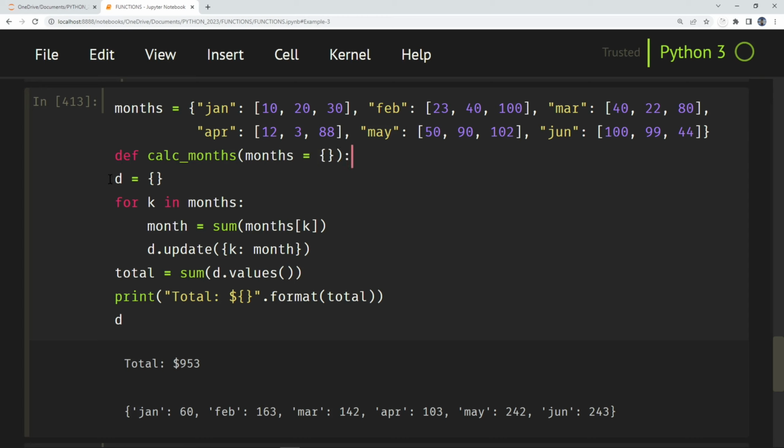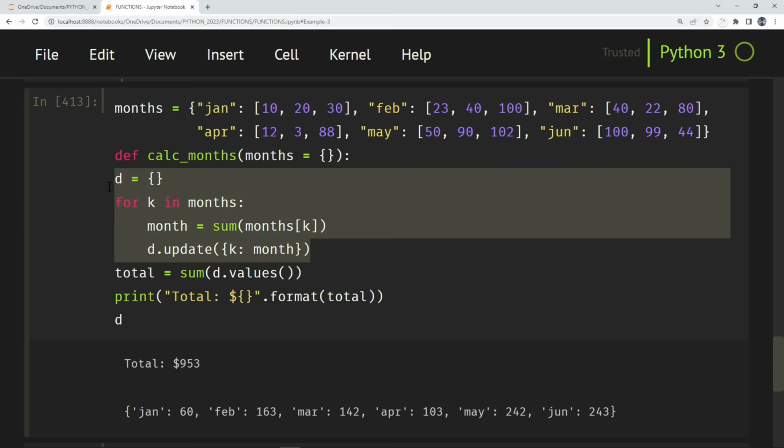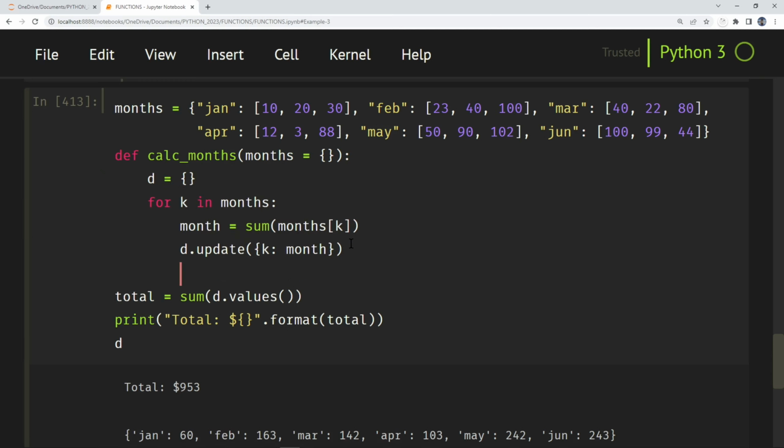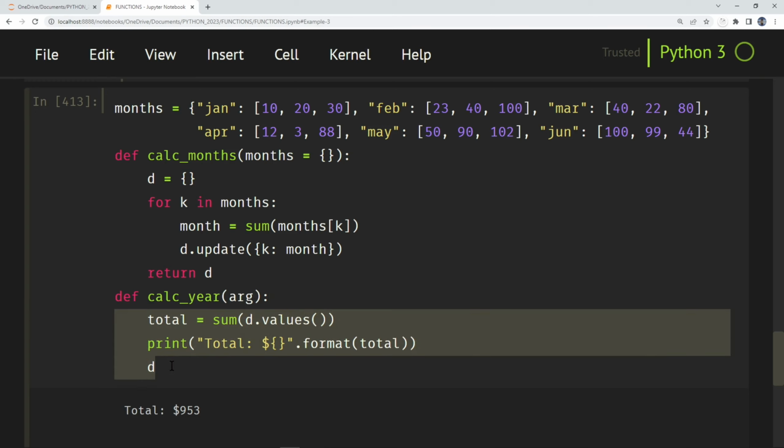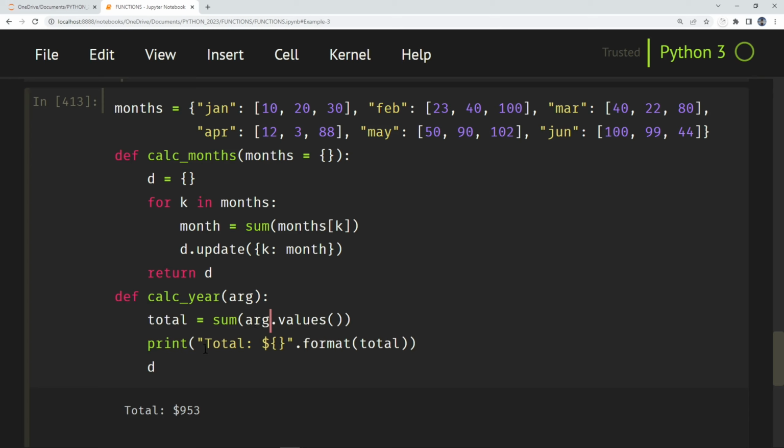And then I'm just going to grab all of this here and move it to the right, and then we'll simply return D. Okay, and then what I also want to do is convert this other one here. So Kelsey year. And then we'll put in, let's say, arg. And I'm going to move this to the right. And of course, instead of this, it's going to be arg. And then I'm going to return total.